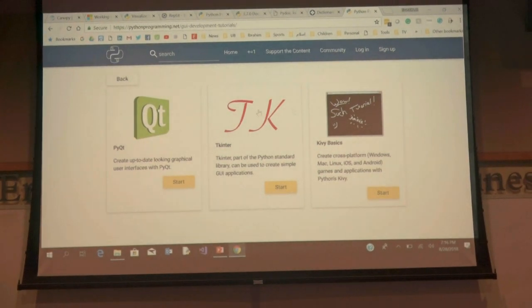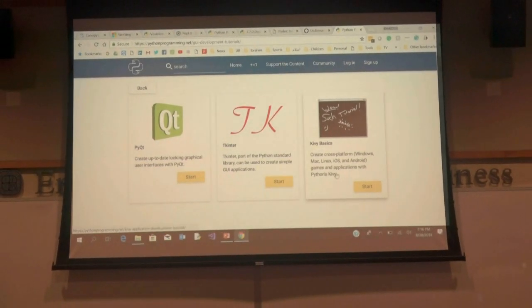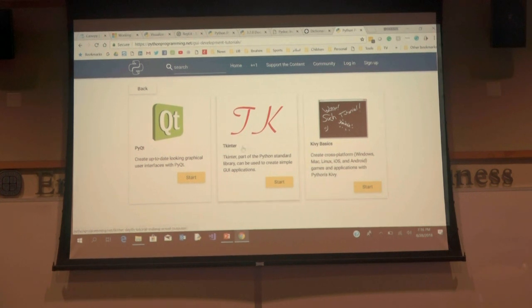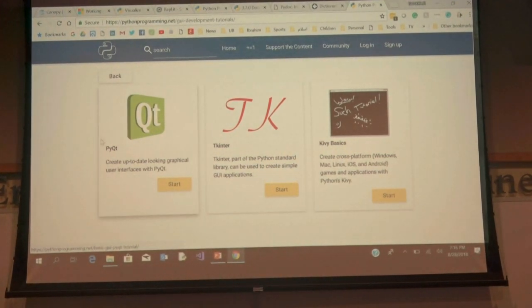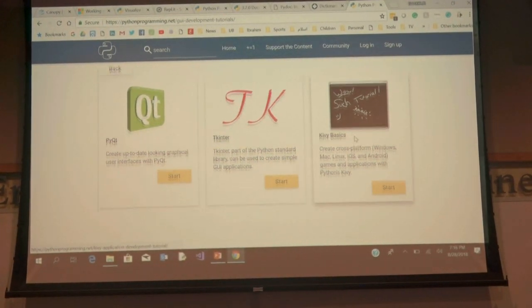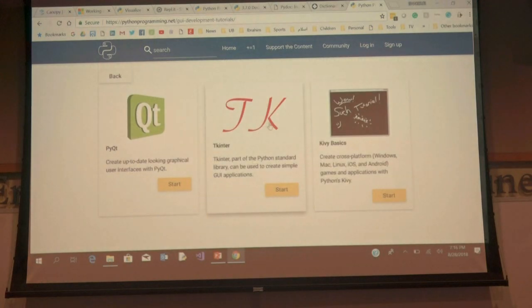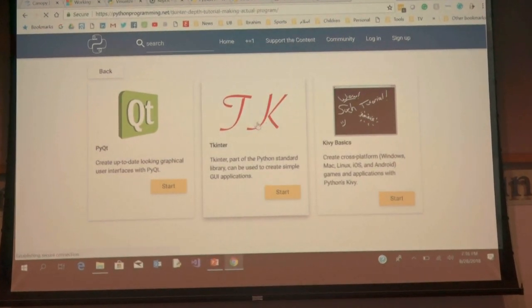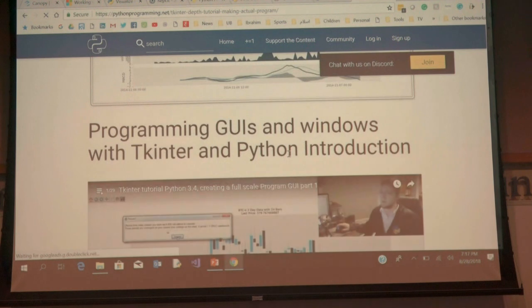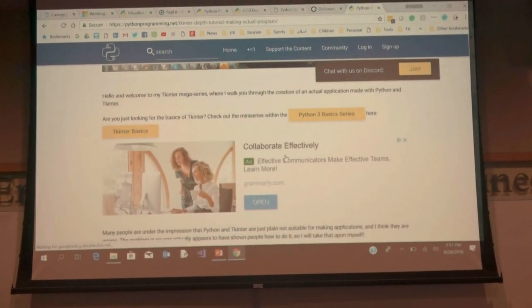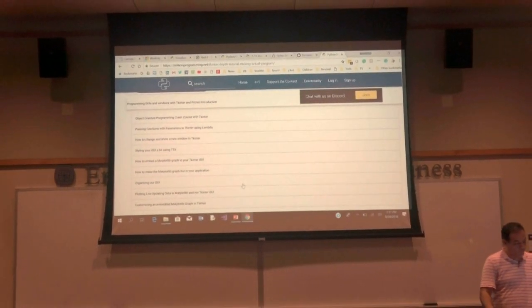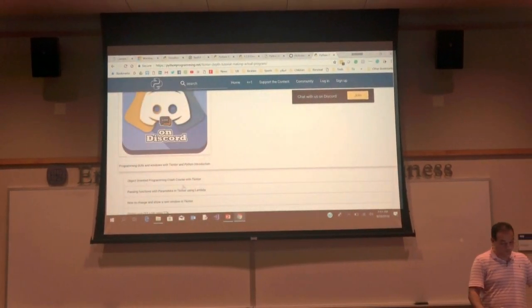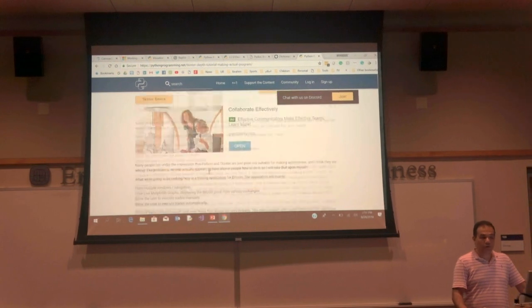There are different packages for creating a GUI application. We're going to cover this, for example. That's the most simple one in the class, but there are much more sophisticated ones like PyQt and Kivy Basics and other ones. So it will be very interesting and useful to go over how to create code, and it comes with code and videos. I think it will be very useful to know about these resources.